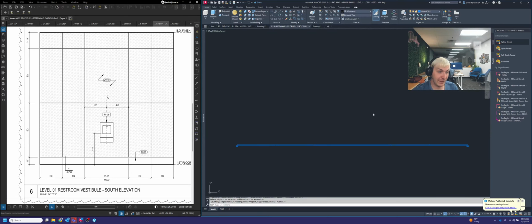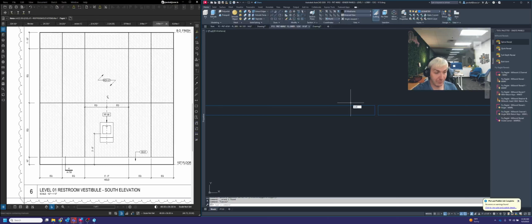You can drag and drop that into your CAD file when it loads. And it's going to give you an example of what that 1/4 inch spline reveal is going to look like. So you can see the 1/4 inch gap and the 1 1/4 inch by 1/4 inch spline that sits in the middle. So that's what we'll do.